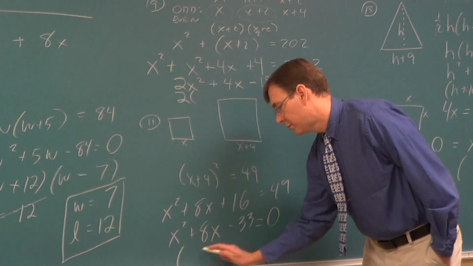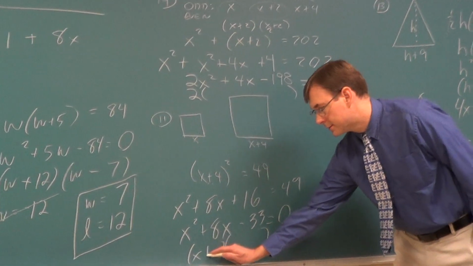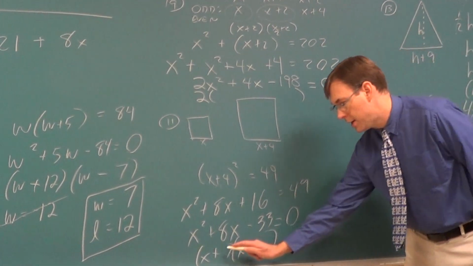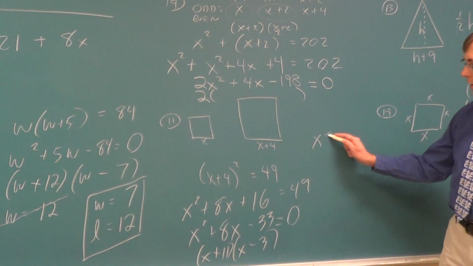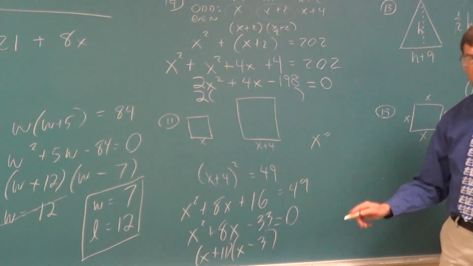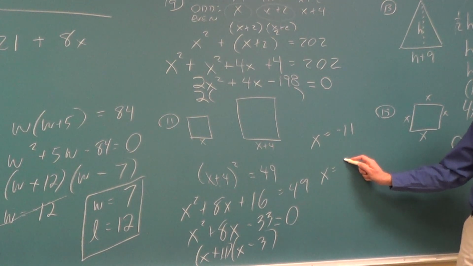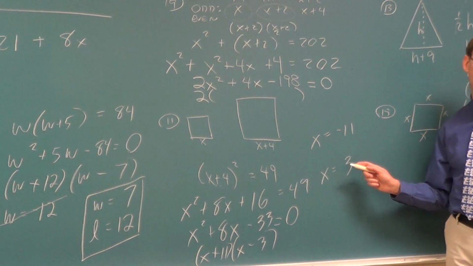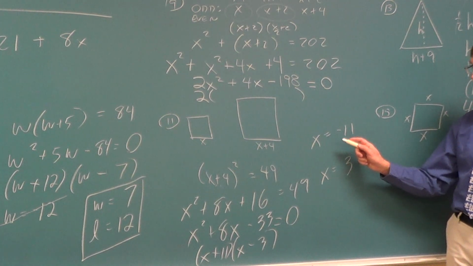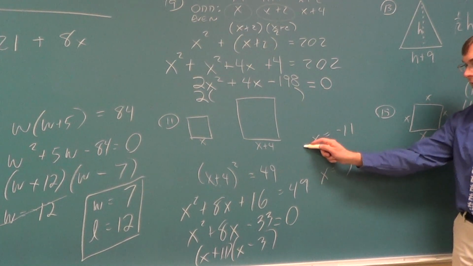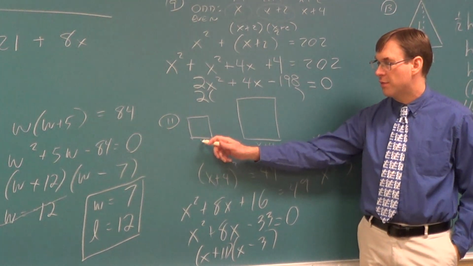minus 33. Factors, x's, plus minus different signs, 11 and 3, with this being 11. The 11 and the 3. Ran out of room. Go up there. What's this telling us that the x could be? Negative 11. This tells us the x would be 3. Then consider, keep or pitch. Pitch that 11. Keep the 3, pitch the negative 11. Where the 3 lives is back here. The 3 is the x.